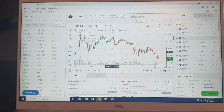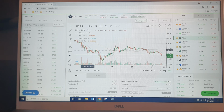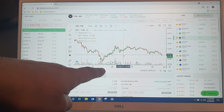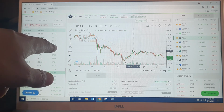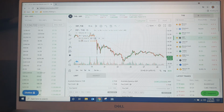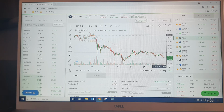We can see on the 1 hour, zoom out a bit, and we can see kind of channeling here from round about here. You can see it's in a channel with a few times where it's gone over. That's where it crashed again on the 23rd, 24th. There was another crash earlier. I think the first day was the 19th. It crashed down, came back up. So I sold around here at 50 odd BAT, 52 BAT. I was selling around here 50, 51, 52.